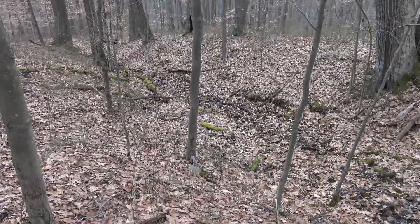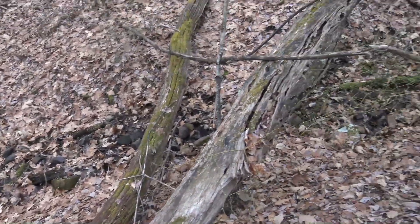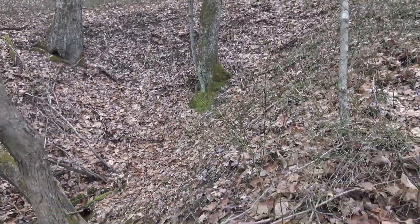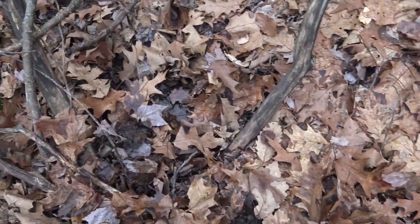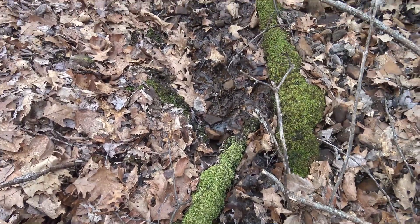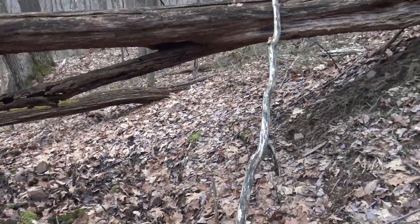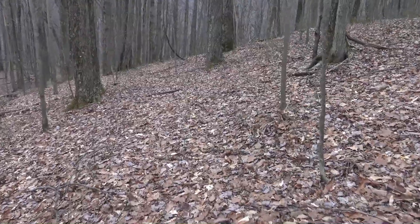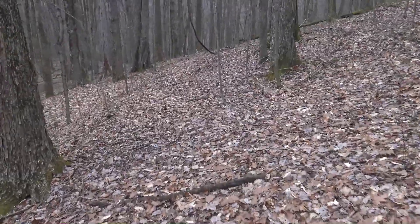I came about 200 feet on around. Notice this ditch — this is man-made. You can see the U-shape here that just ends. Guarantee there was a mine back there. A lot of water seeping out of it. I'm standing right where the mouth would have been. You see water seeping out here, and it looks like sulfur water — a good indication. There are bits and pieces of coal and shale as you look down there. So another mine 200 feet away from the other. Right now I'm walking what I'm convinced is an old sled path made with horses, going around the hill from those coal mines — this path led right up to the coal mine.